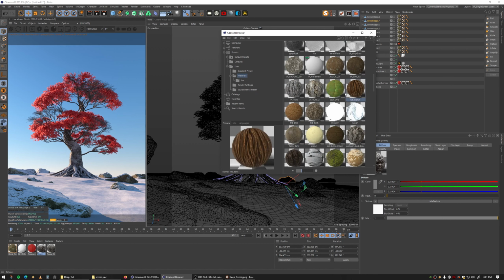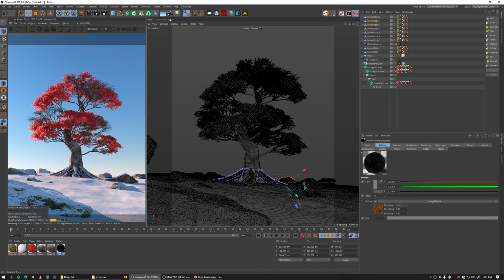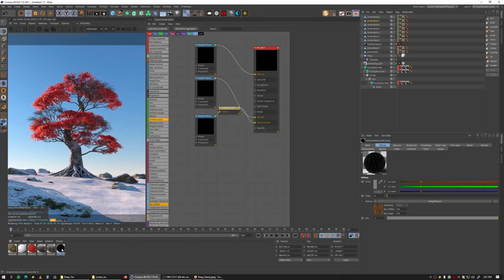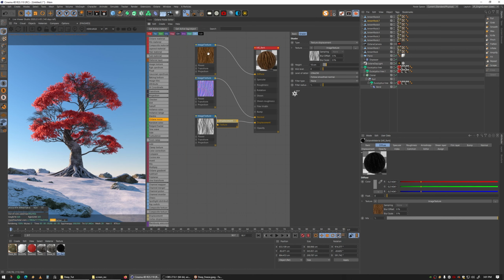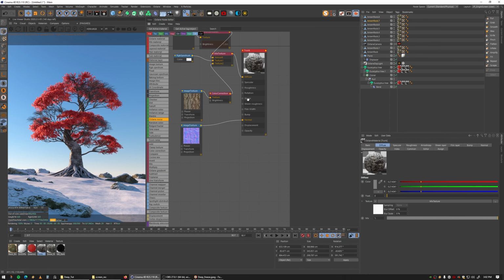I have this free displacer material. This is another kind of tree bark, and I'm going to add just the displacement from this material to the bark that I'm working on, which is this one.